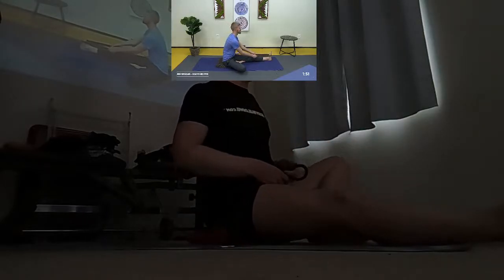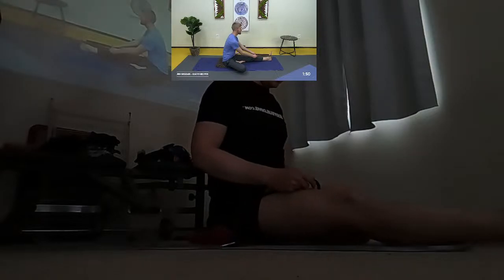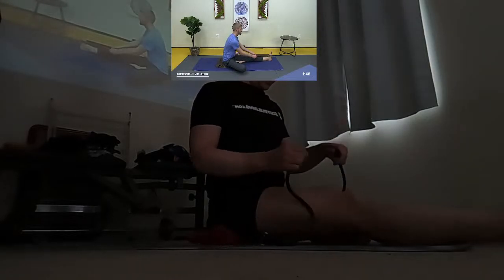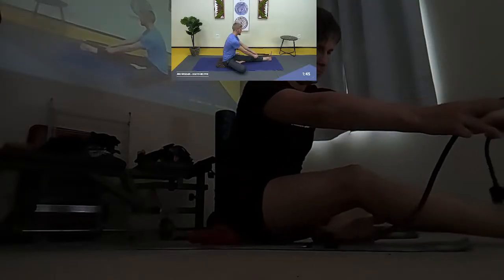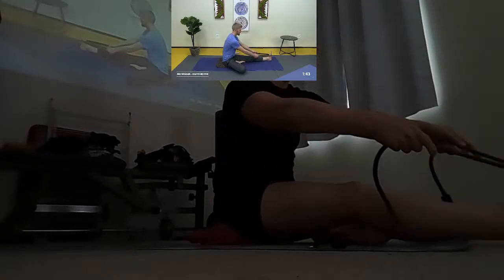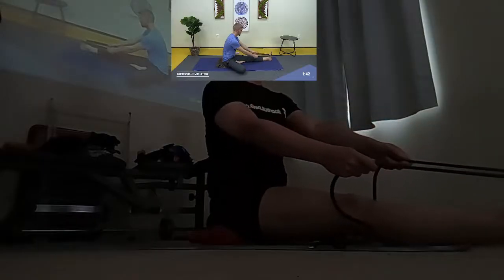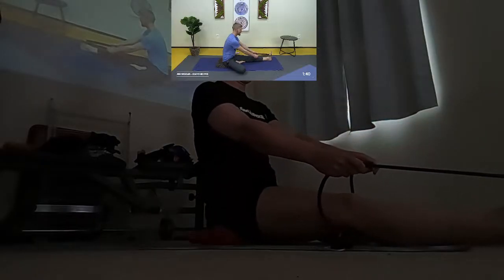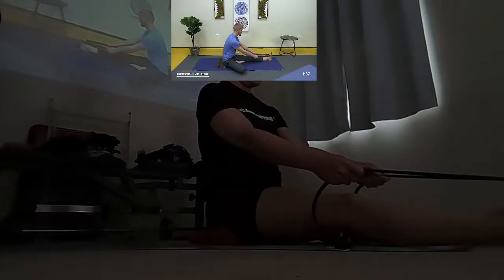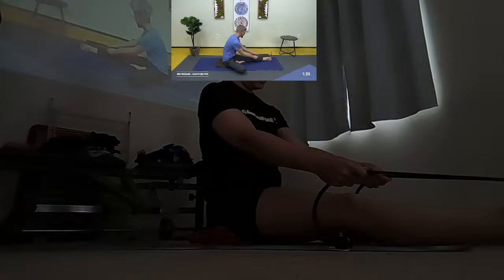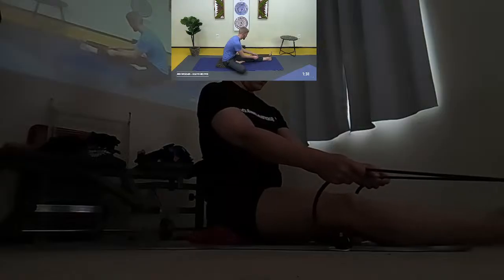Lean forward some. I'm hinging at my hips though. Just go comfortably into this. We don't have to dive all the way forward as far as we can immediately. You can round a little bit now, as long as there's not a great deal of pain in your lower back.